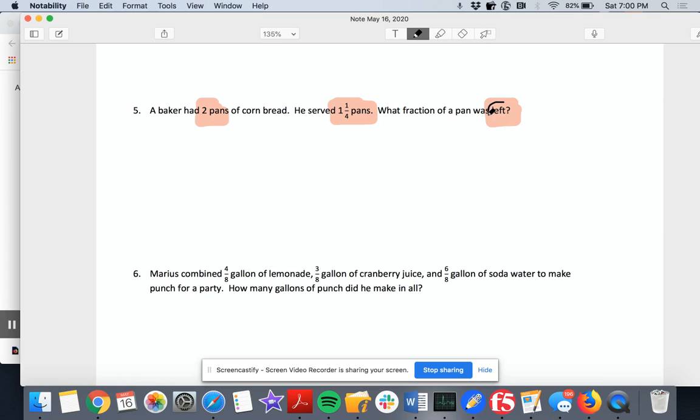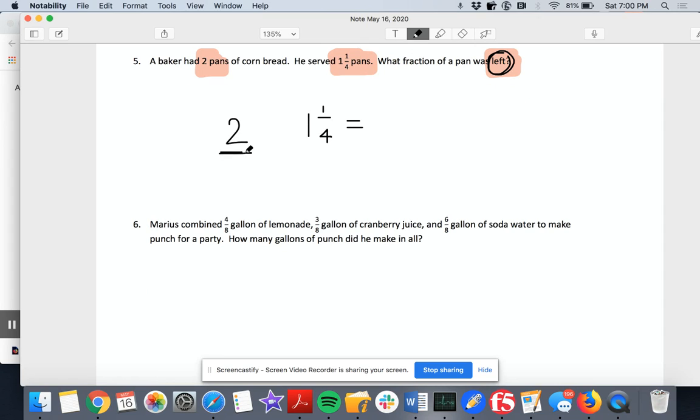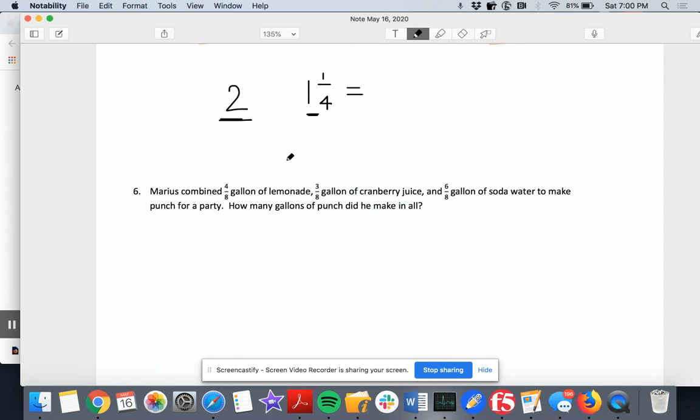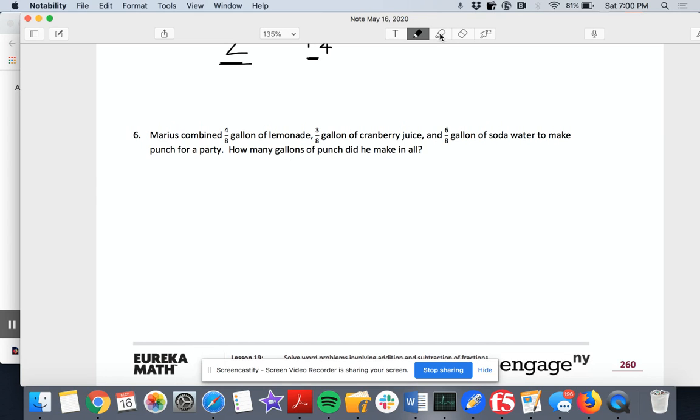So think about the order of operation you need to use for left if you leave something. So he starts off with 2. Then you would plug in your order of operation. Do you need to add or subtract 1 1/4? Okay. Think about that. And also a hint, since we have 2 whole numbers here, we can just add or subtract those whole numbers together. Okay? And then let's actually do 6 together.